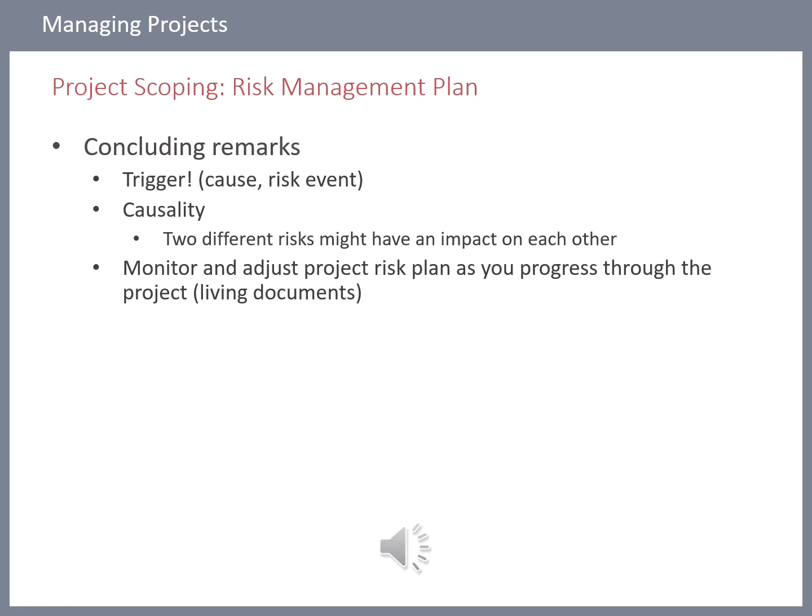Another thing that we need to look at is the risks which have a low probability but a very high impact. We call these the acts of nature. These are your tsunamis and your terrorist attacks and that kind of thing, where the probability might be very small, but if it happens, it can be devastating for the project. It's always good to go and revisit these and look at what might be triggers in there as well, or causality in there as well.